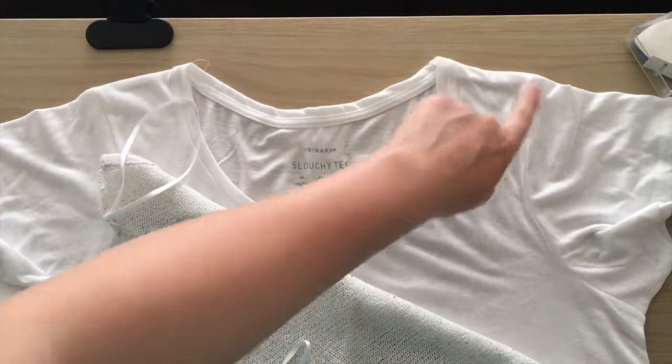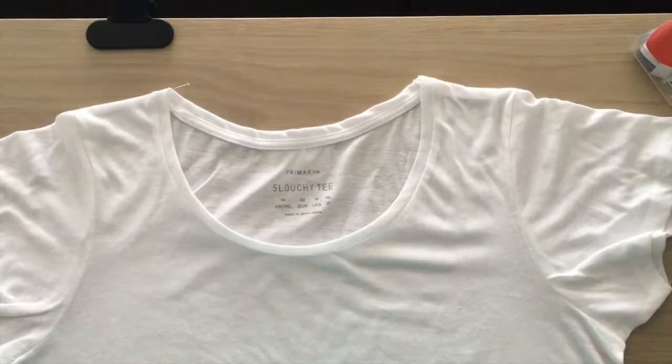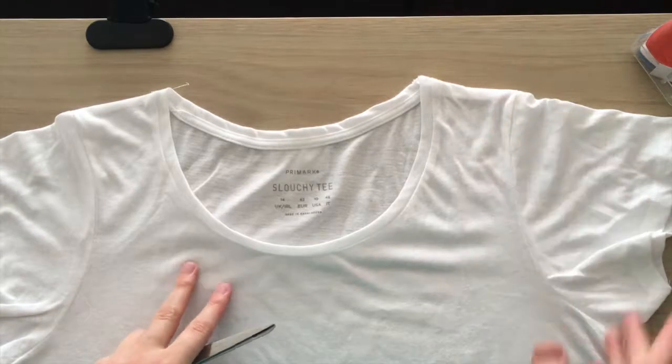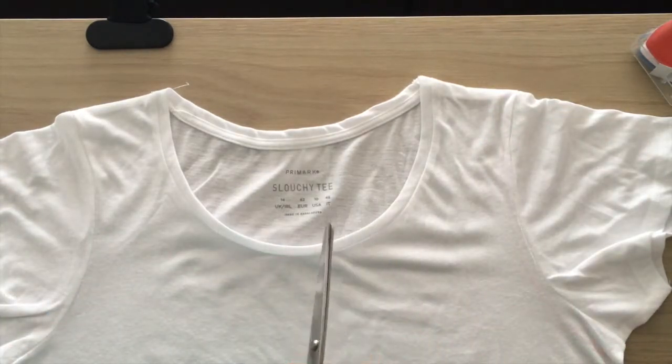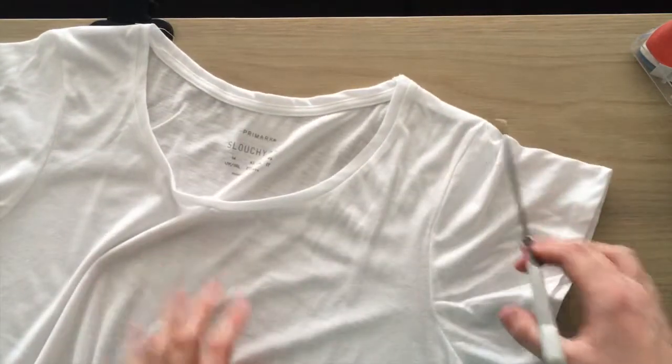I don't know if you can actually see that, but there's a little line going along. I'm going to be using a pair of dressmaker scissors just to cut out on the line that I've drawn. Again, you don't have to go out and buy dressmaker scissors, you can just use normal scissors. It's just I happen to have this on me to be able to use it.